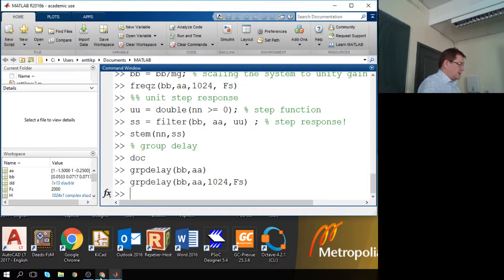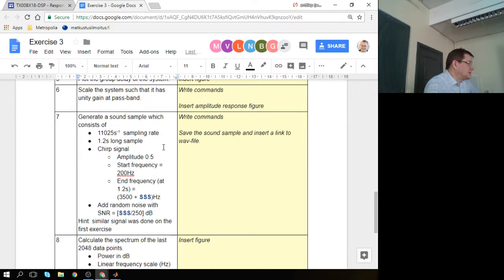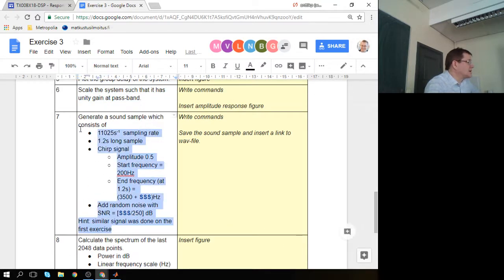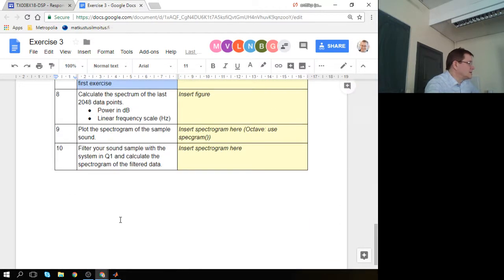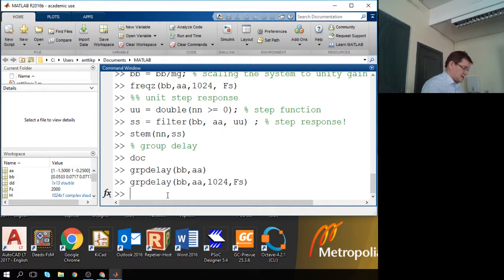Good. Another peek at that one. Yeah, that's the unit gain assessment. That's done. Then we'll generate again some noise. Calculate the spectrum of the last point. Okay. Let me do some noise, but voice and noise. So some spectrum analysis. Signal spectrum analysis.